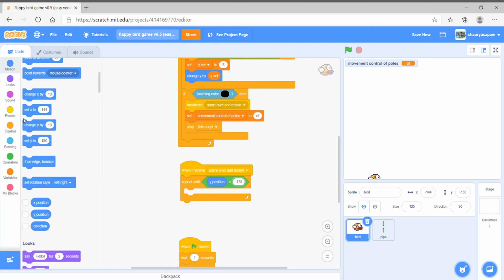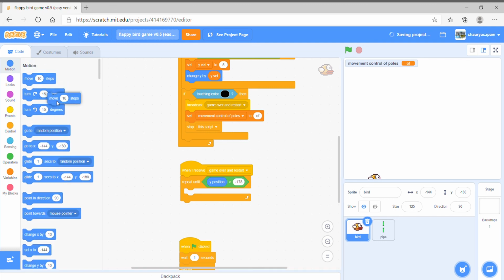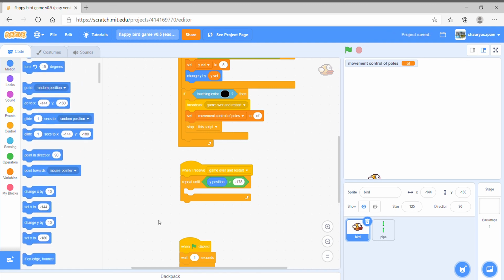I just don't need to use my brain on that. Change Y by 10 if it can. Oh, sorry, negative 10. Let's see how high that is. Okay, it's greater than 170, I'll say.